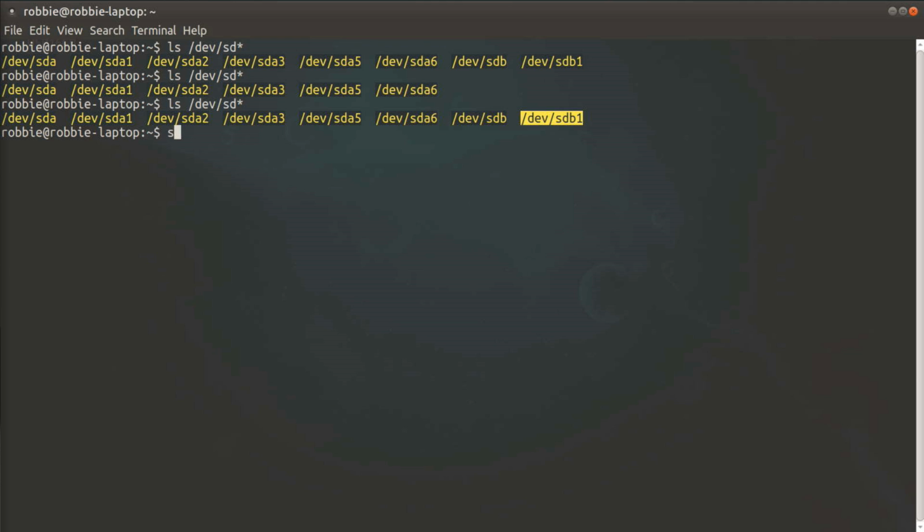So the first thing I need to do is become root in Ubuntu. I'm going to type sudo su and enter my password. In Debian, I would just type su and hit enter, and that is spelled SU for those of you who are just listening. So now that I am root, I'm going to type apt-get update.